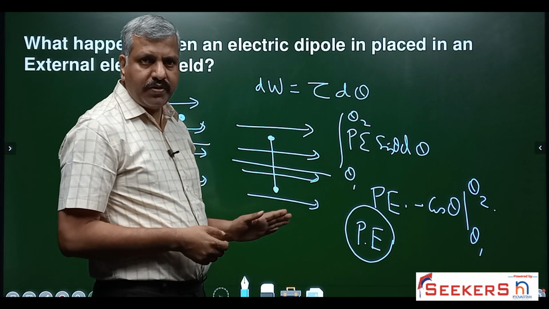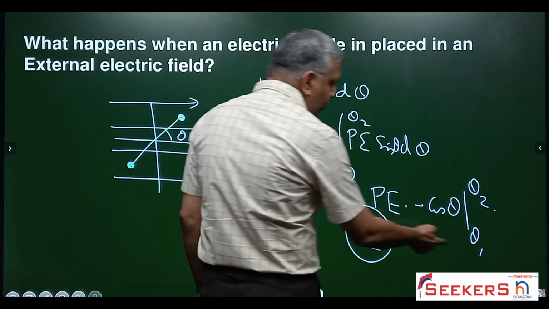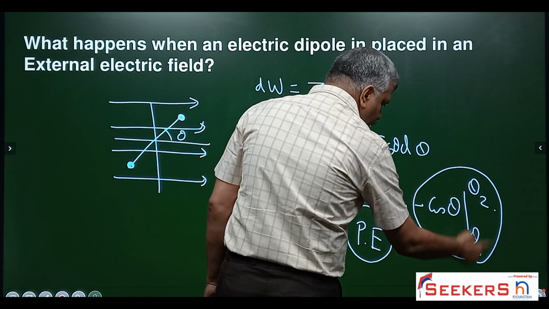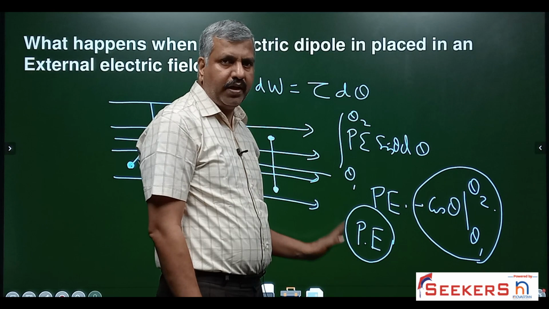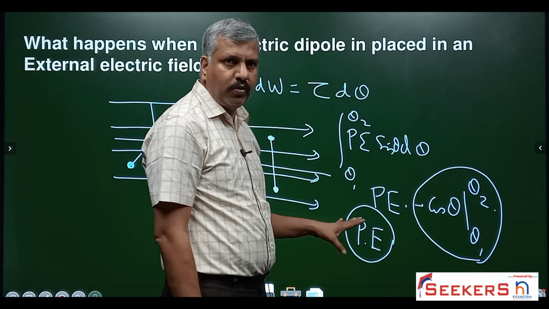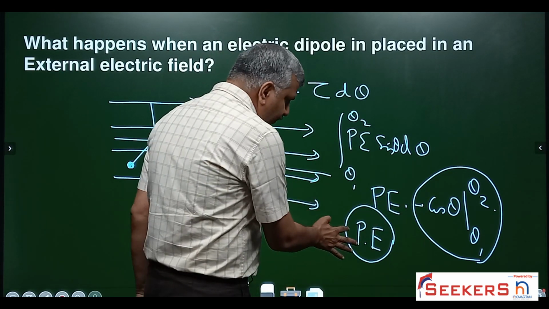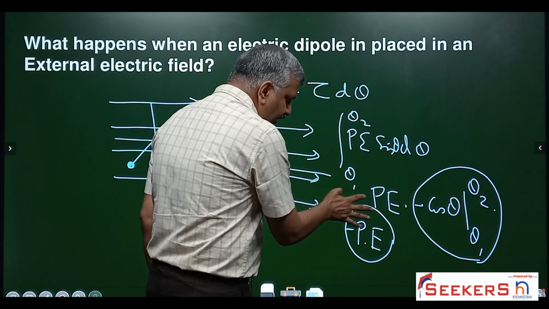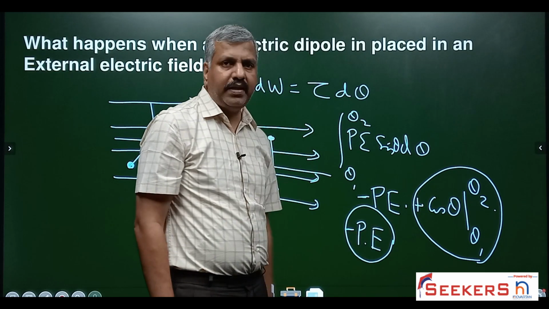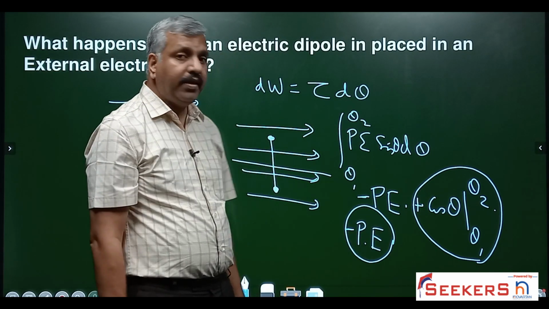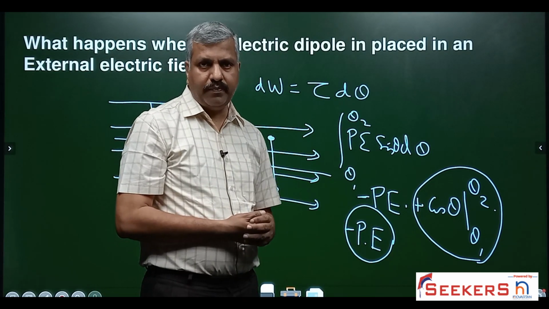Now, whenever you get questions of this kind, please understand the value is going to depend on theta 1 and theta 2, so you have to be very careful. I have just given an indication of what it is, I have just told you how to go ahead with it. My negative sign remains. So it is going to be minus. So it is minus P E cos theta. So that will be minus P dot E.